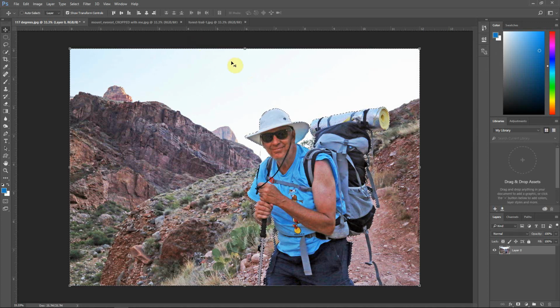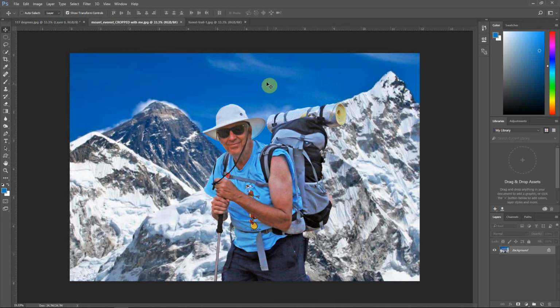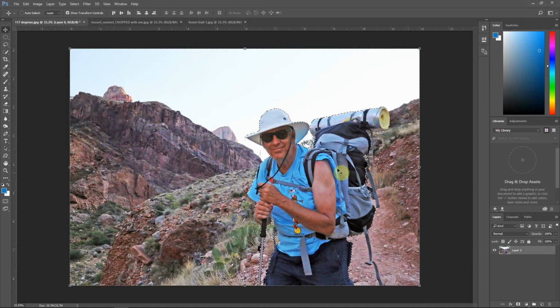a lot of heartache. By the way, here's an example of what I did with Mount Everest. Obviously, I would be up there with no warm clothes and no oxygen, so I'd probably be dead at that point, but I think it looks pretty cool. But going back to this, I have myself selected. The images are approximately the same size.